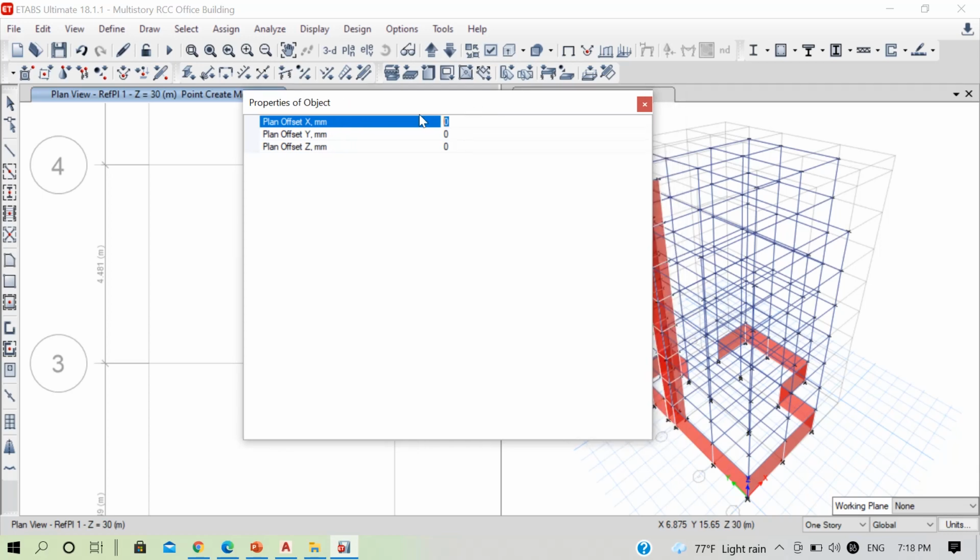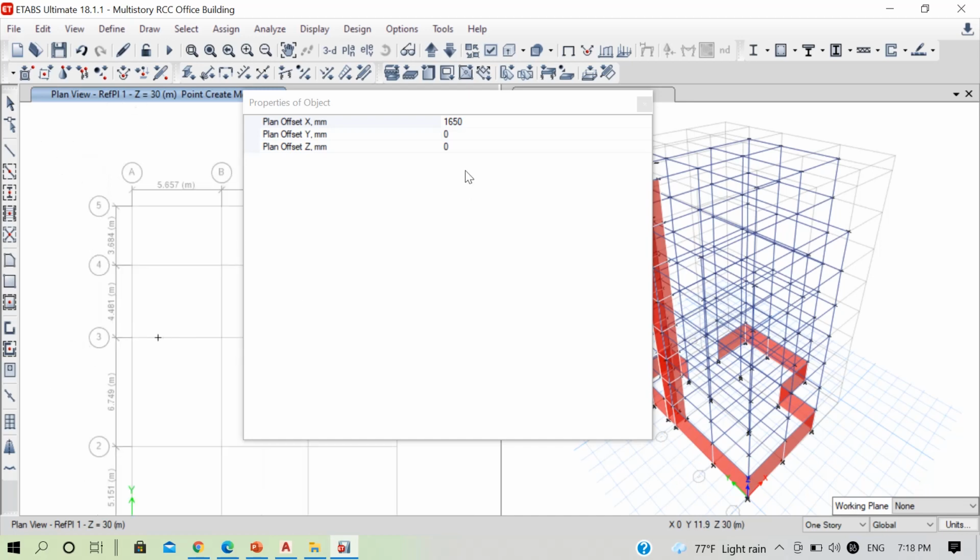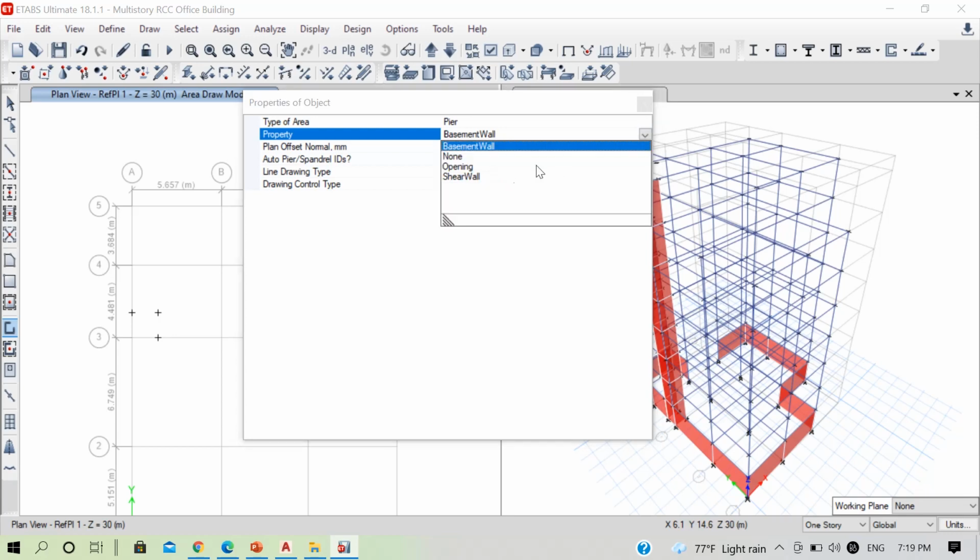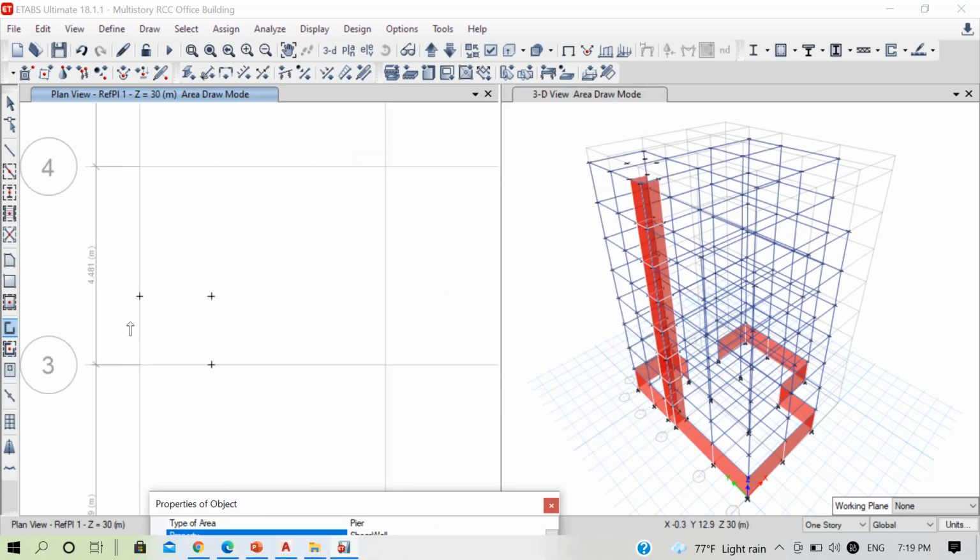First at a distance of 1650 from here, and then 1550 again from this point, and again 1650 from this point. Close this, go to the draw wall option, select the property shear wall, and now draw the shear wall from here to here.